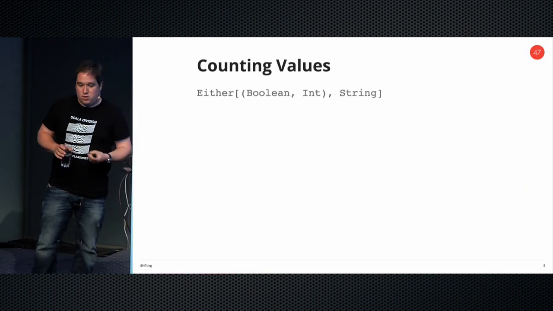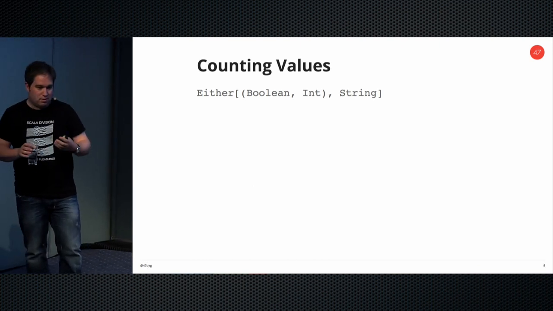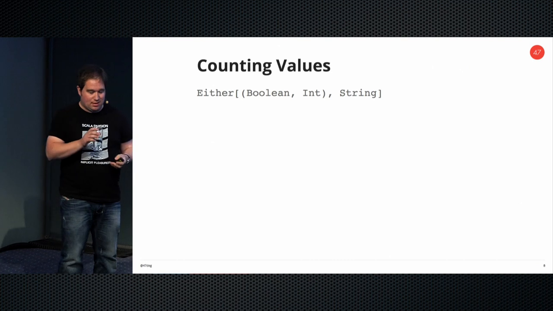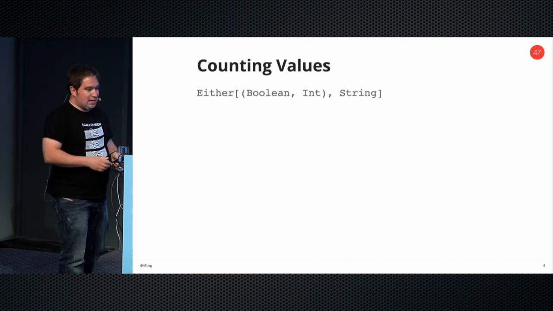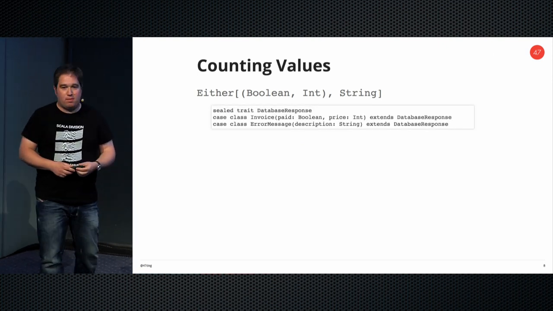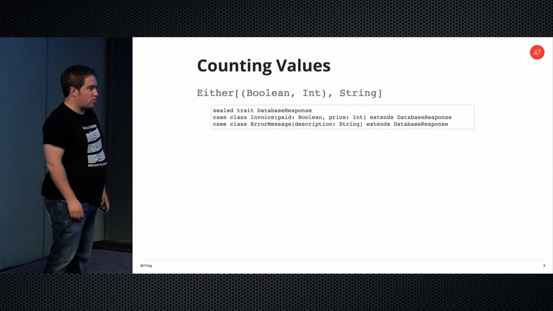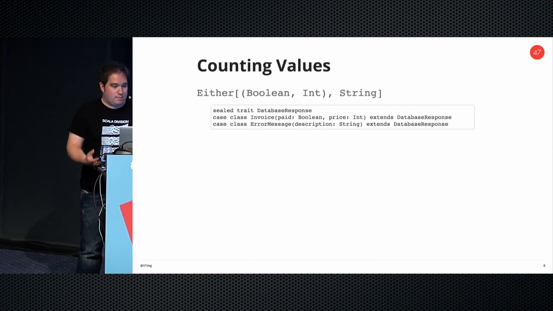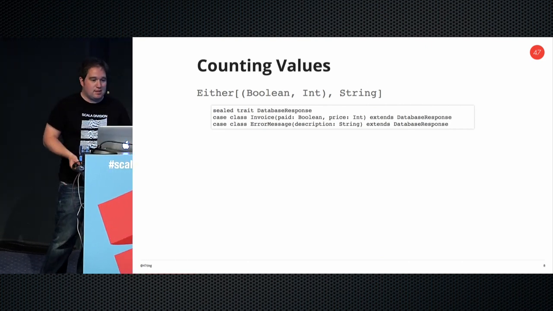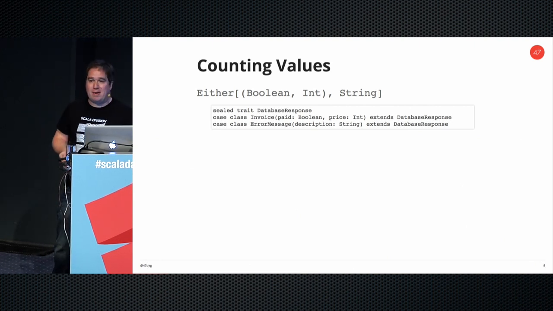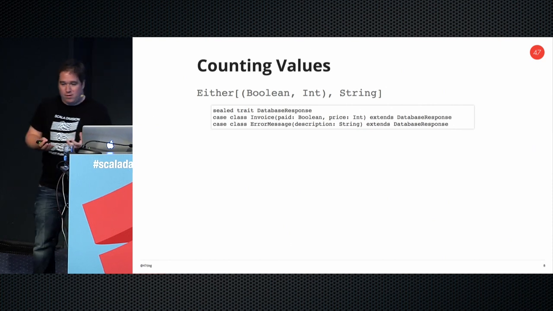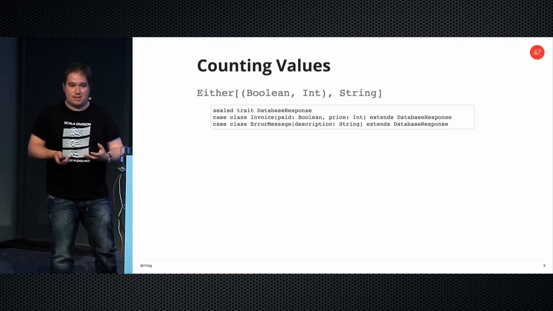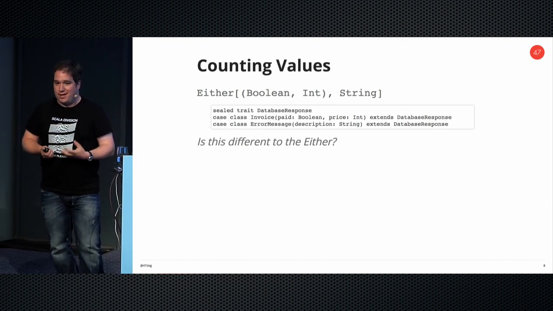And how about this? So we move there with the tuple to a more intuitive type for a particular domain. And I wonder if we could do a similar thing with an either. So this one's a little bit more complicated. And then we might end up with something like this. So we'll have a sealed trait, and I've called this database response. This is a very crude example, I suppose. And then we can have the case class we saw on the previous slides, that's some kind of invoice, and that's the Boolean and the int. And then we have the error message type, which takes a string. And really, when we create an instance of a database response, we're going to instantiate this to one or the other. Right? And this is all this is. Is this really any different? And I don't think it is in any way.